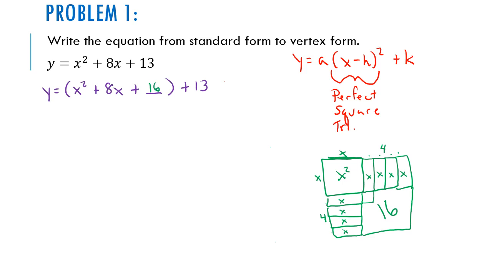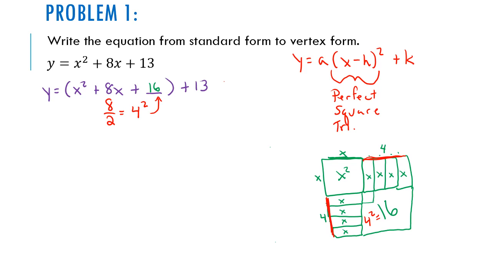But once again, no one really wants to draw this picture every time. So the algebra is, since we took those 8 x's right here and split up 4 going this way and 4 going this way, we essentially divided that 8 by 2. So that's what we're going to do here. 8 divided by 2 is 4. But once again, 4 times 4 is 16. Another way of saying that is 4 squared. So that's why we square it here to get the 16.